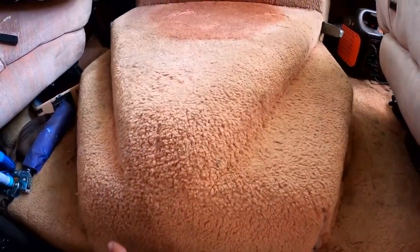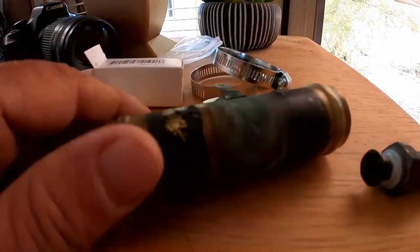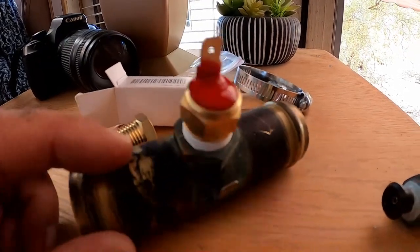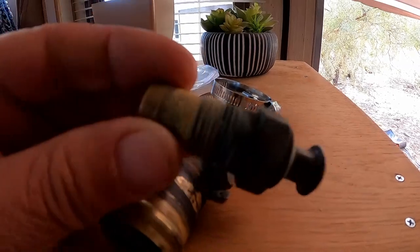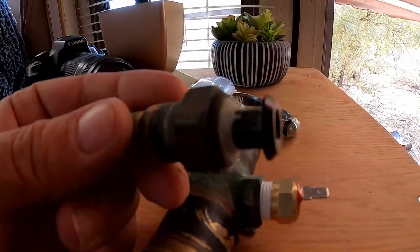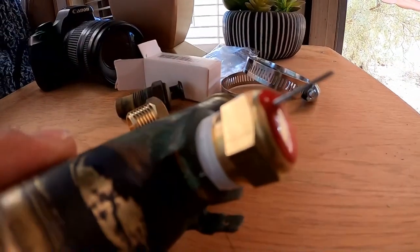This engine cover, we need to get under here. It's just one of them things we've been putting off. I have found this new gizmo thingy. Here's the old one. It's a temperature switch, really. It had a different connector on the end of it. This one was bad. And the connector doesn't matter.